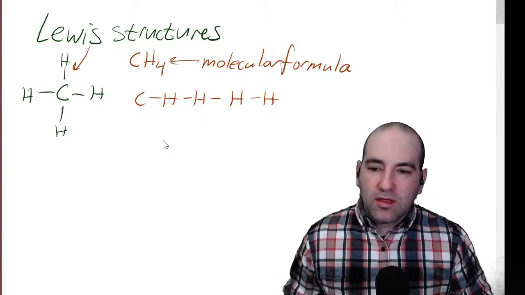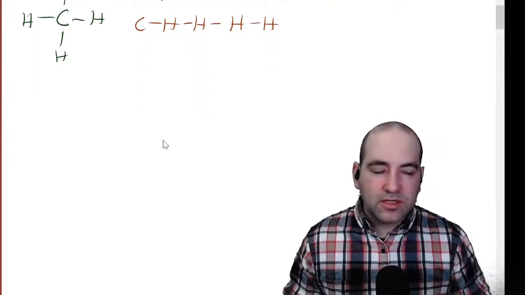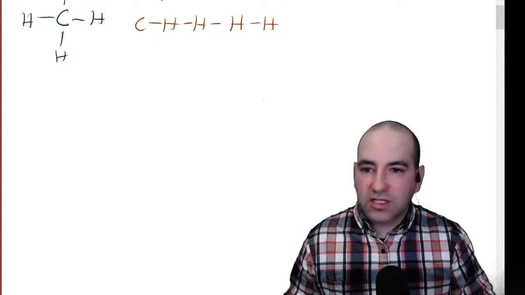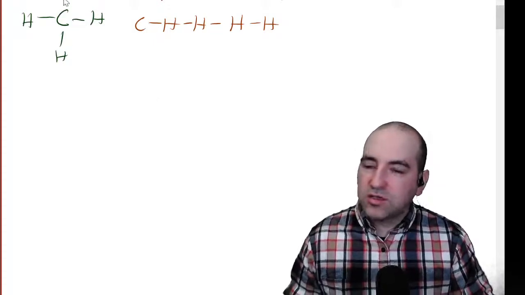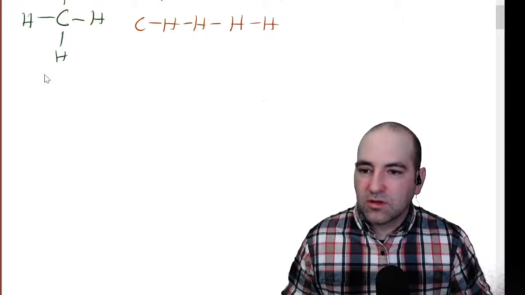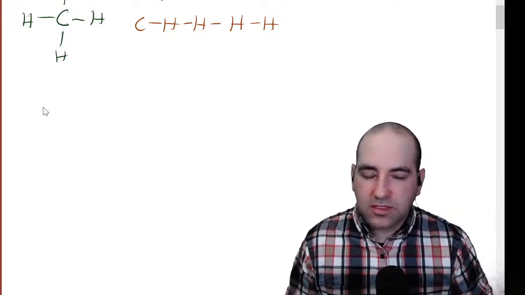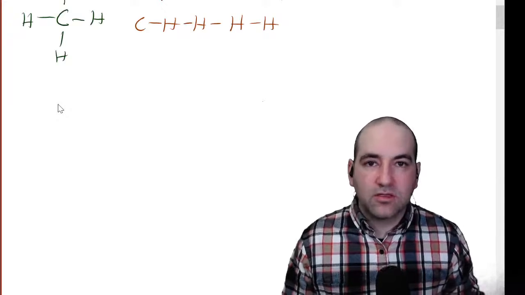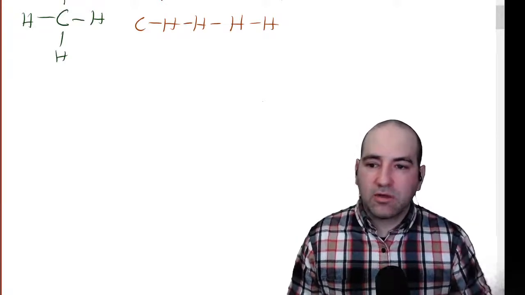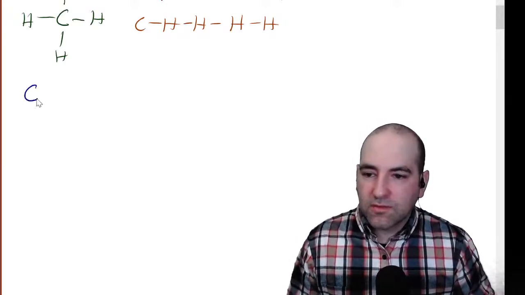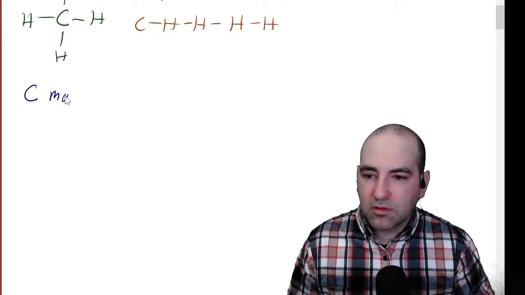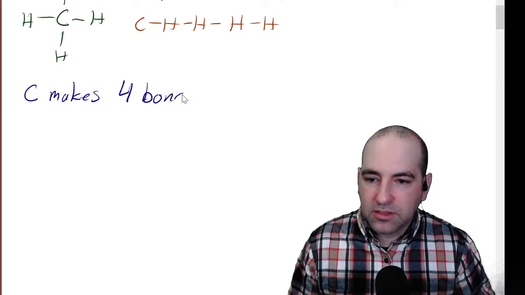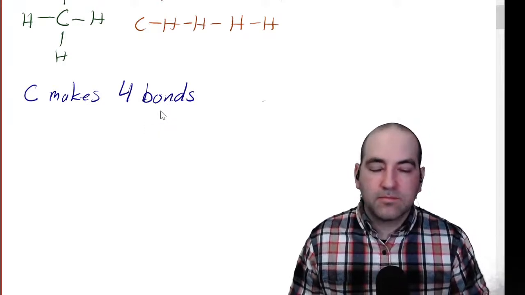So these are fairly predictable. So what we can do, instead of going through the chemistry and trying to derive all these rules, is I can just tell you the rules. And as you use them over and over, you'll find them pretty basic. So by rules, I mean that certain elements tend to bond in a predictable manner. So for example, carbon generally makes 4 bonds to other atoms.